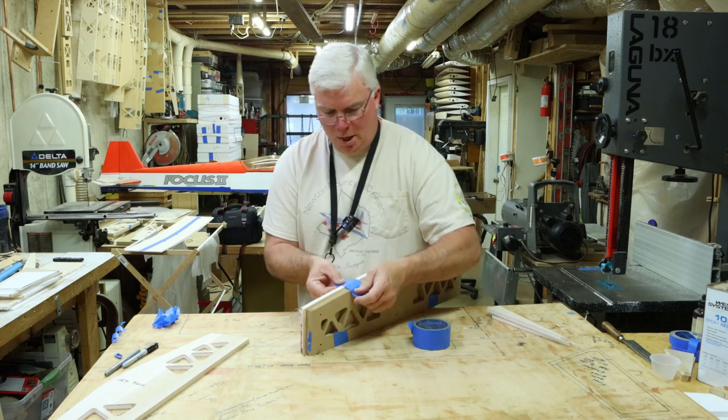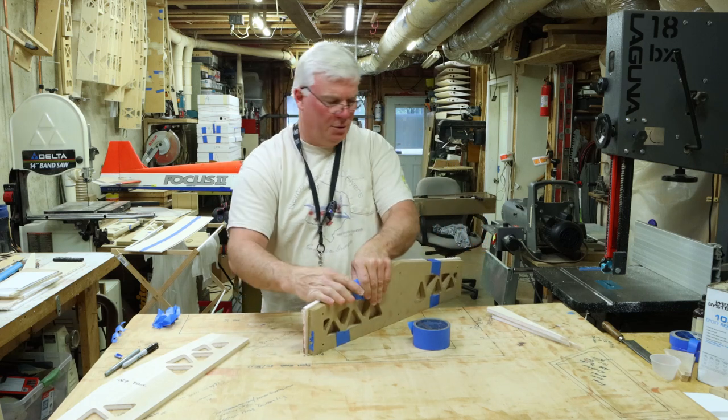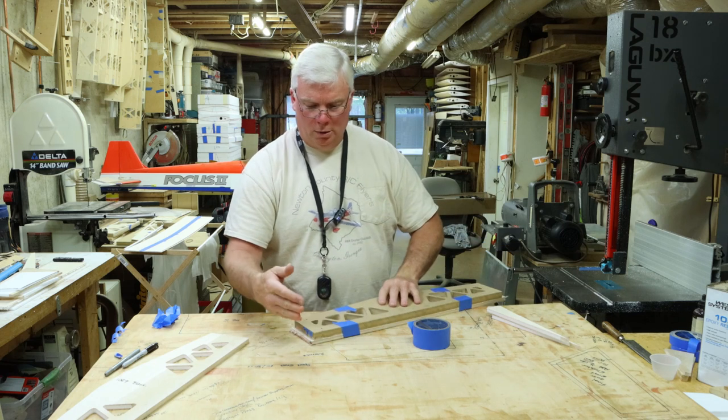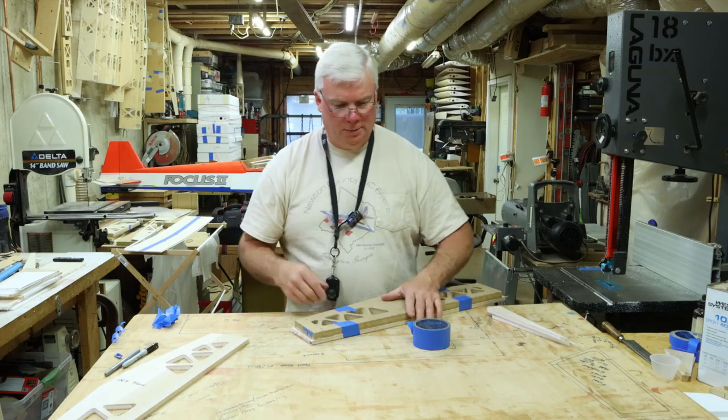All right, and the reason I'm not putting tape on the ends is we're going to trim the ends first on the router table. And then we will tape from the ends and trim the rest and handle the rest.